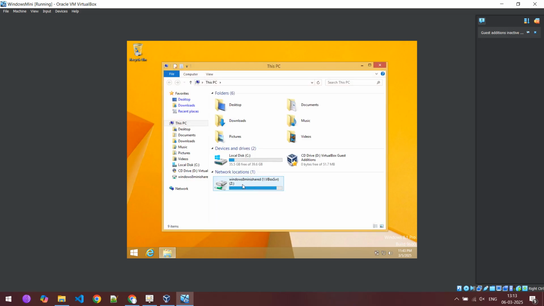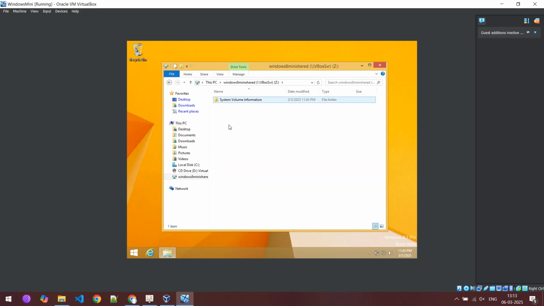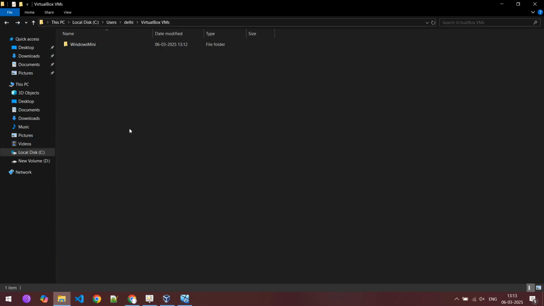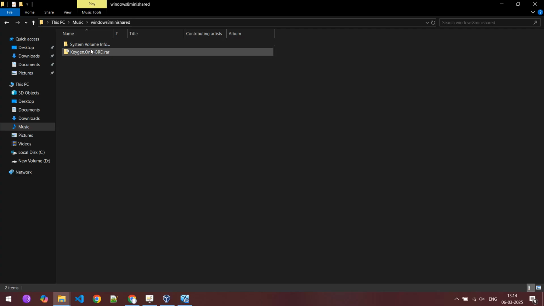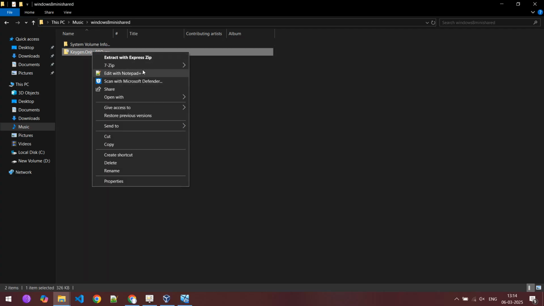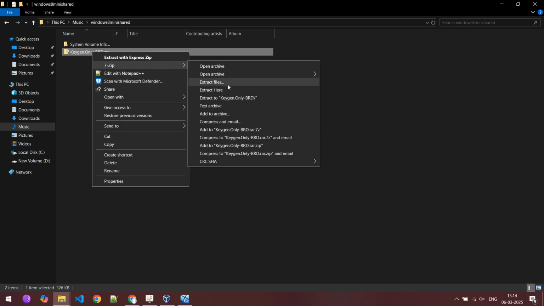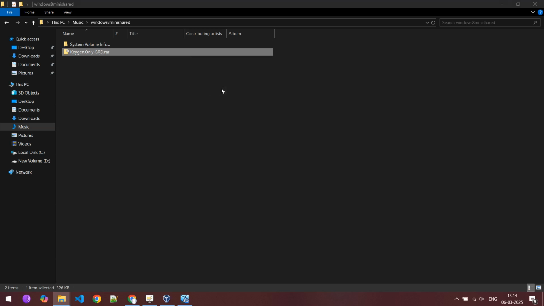My Computer, and there's our folder, mounted. Let's move the file we want to test. The keygen file I have copied here. When I extract it in my system, Windows Defender deletes it.